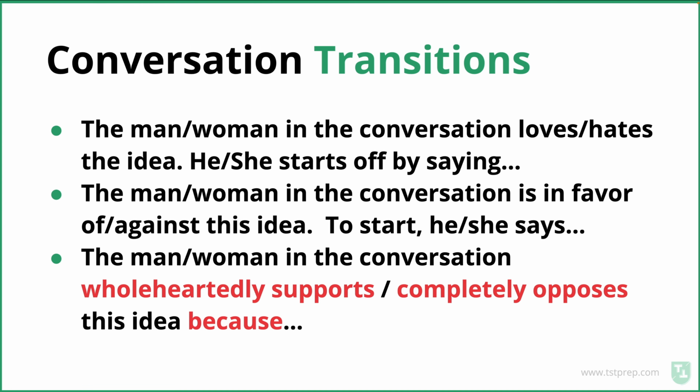Okay, so these are different transitions that you can use for question 2. So it's up to you. Now, again, I highlighted in red, wholeheartedly supports, completely opposes. So these words, adverbs like completely opposes, not just opposes, completely opposes, not just supports, wholeheartedly supports. Phrases help your score, but some of these words are hard to say.